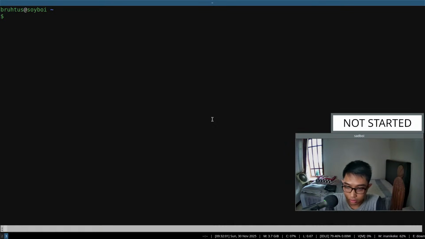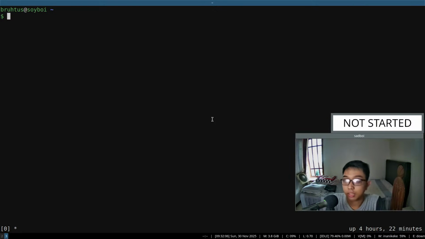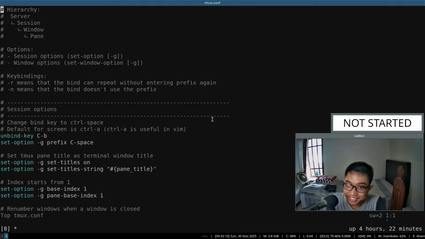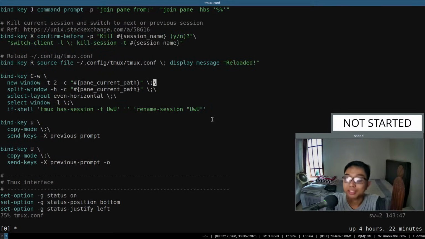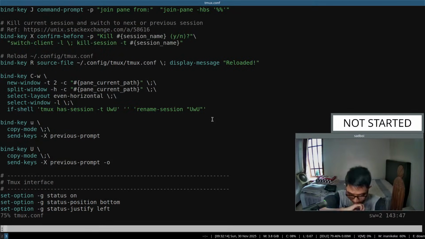Let's say, I cannot remember what the command is. Okay, new window. Okay. New window. I use key binding so I don't have to remember every command, right?